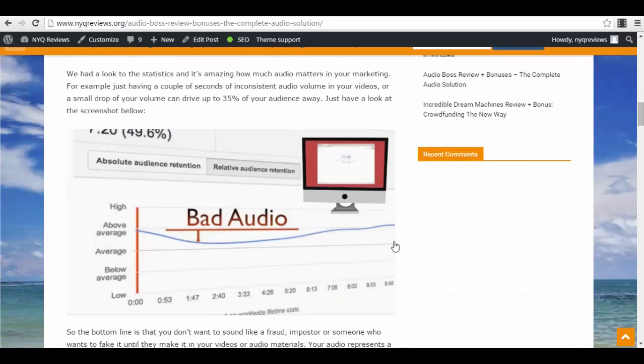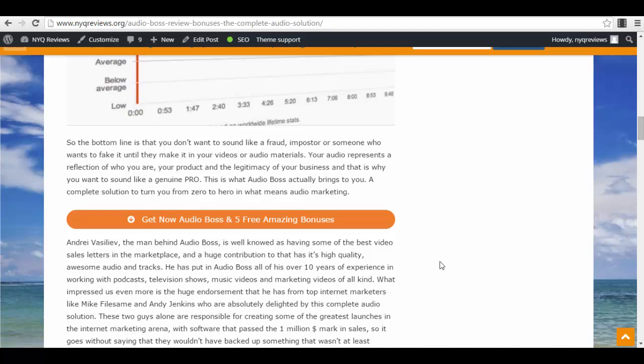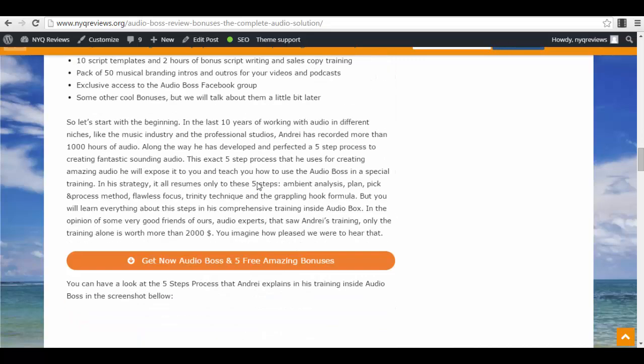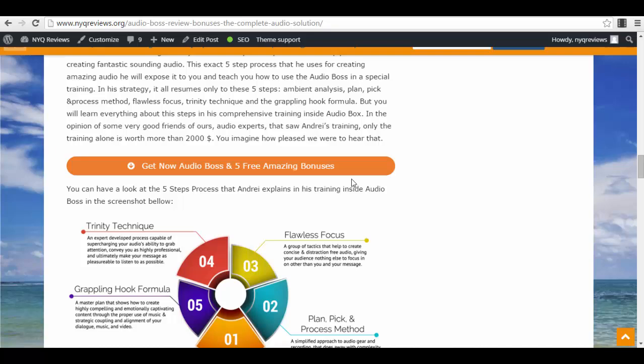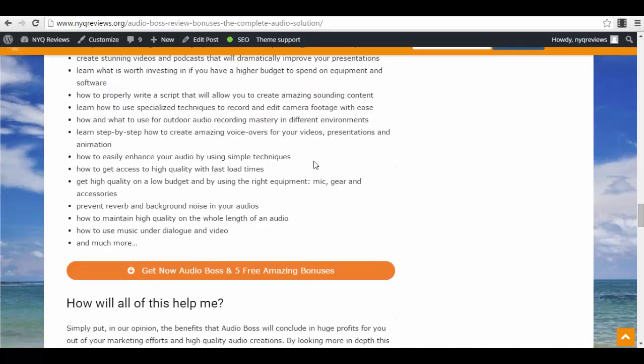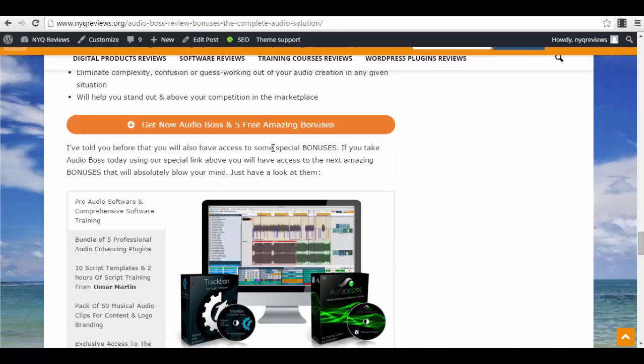Okay, we were talking about the call to action. As you can see, we have our call to action very early in our review. Your call to action has to be like this, okay? It has to stand out. It has to be like a button or something like that, and it has to stand out from the article. It will help you increase your conversions. Then if you look in the article, we have the call to action again, and then again, and then at the end again. So we have it inserted like 4 times in the article.